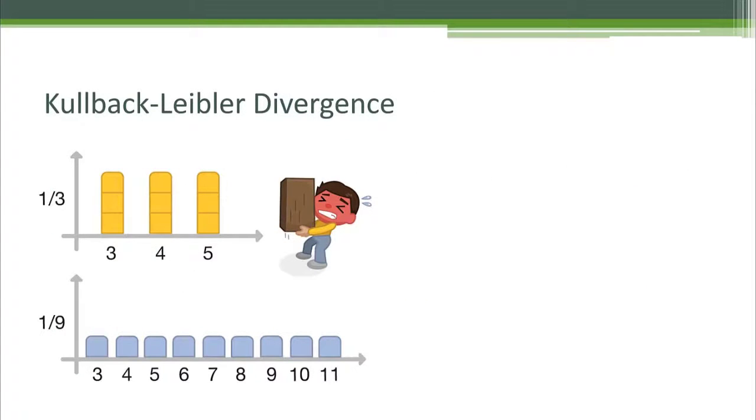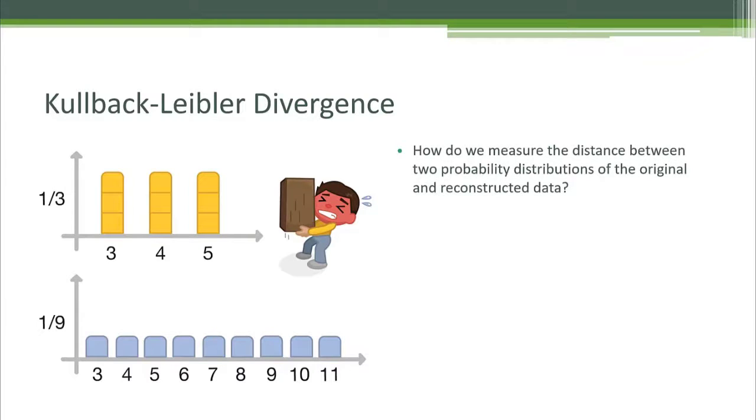Also, on the subject of things you just need to know what they are is Kullback-Leibler divergence, or KL divergence for short. This solves the problem of measuring the distance between two probability distributions. So as we're training, we need to measure the distance between the probability distributions of our original data and the reconstructed data. We want those to be as close as possible, right? And one way to measure that is KL divergence.